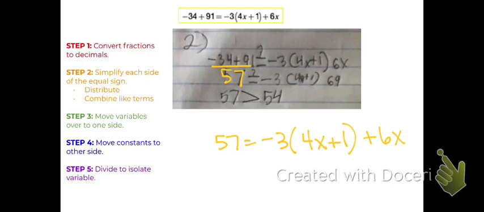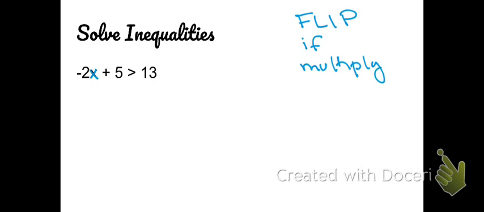Now let's look at question 1. So question 1 is an inequality, so I just want to quickly review a basic inequality problem. So this is like an equation. You're just trying to get the x by itself, but you flip the sign if you have to multiply or divide by a negative number.